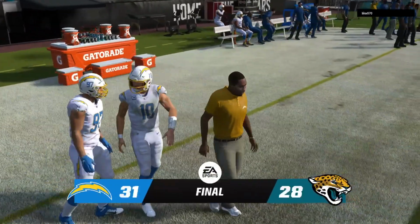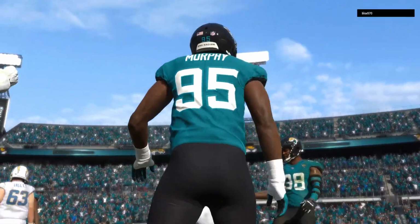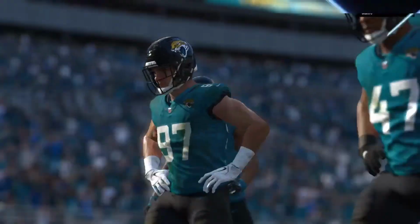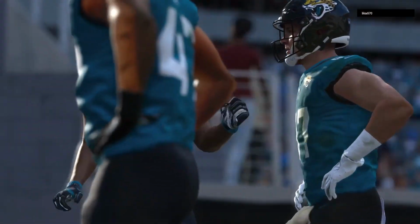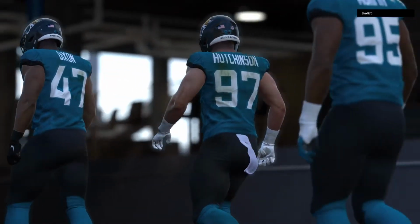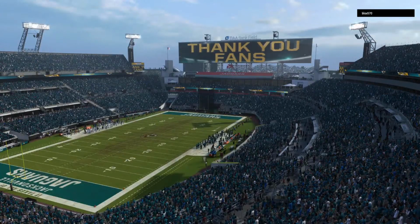Well, without question, when you force 4 turnovers, you get to enjoy the spoils of victory, don't you? It's rare that you force 4 turnovers and lose a ball game. That's almost unheard of. They carried this one home. You talk about celebrating with each other and being in a position where going forward, all you think about is, let's get 5 next time. They're going to be on the hunt.